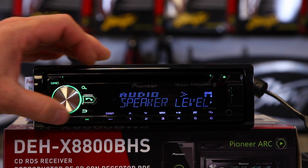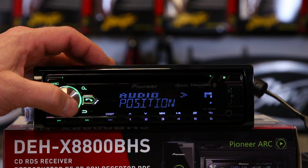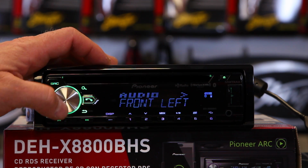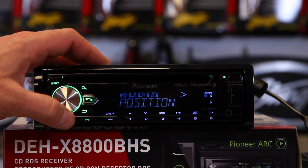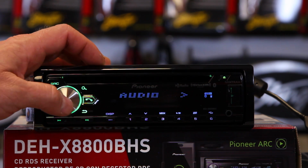And the reason why you want to do that is because this particular unit now has position. So you can go in and you can select what position and where you're seated. So let's say you're seated at the front left. We'll click enter. Now once you've done that, you also get time alignment.